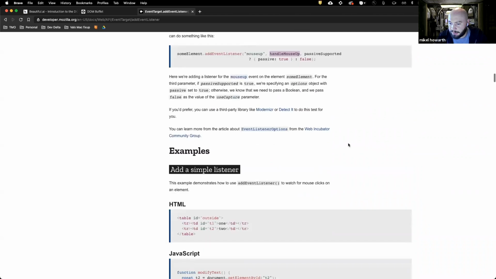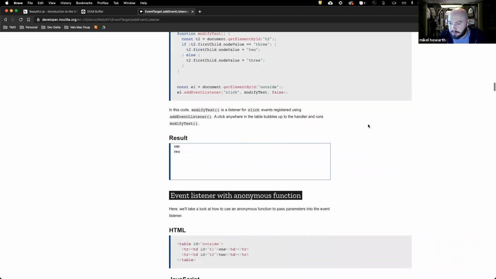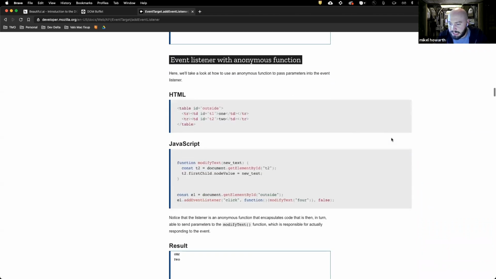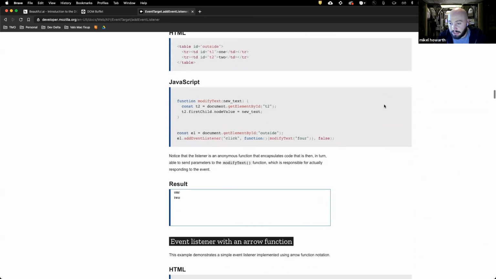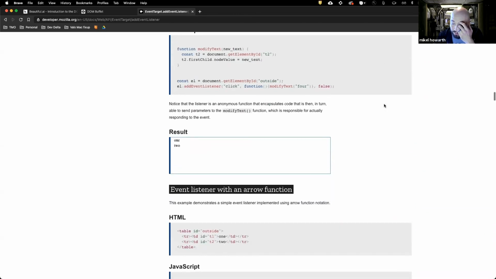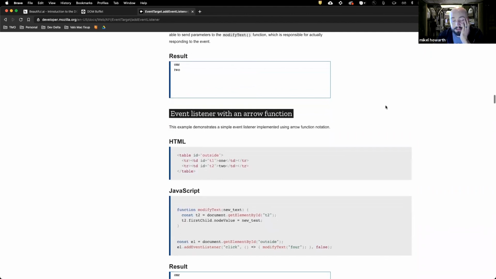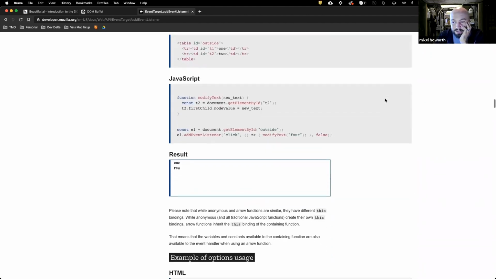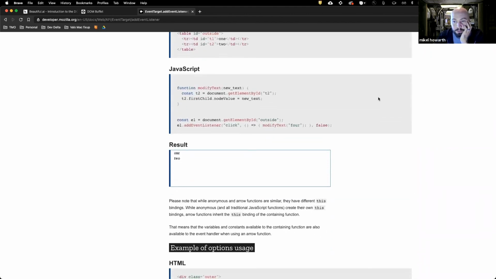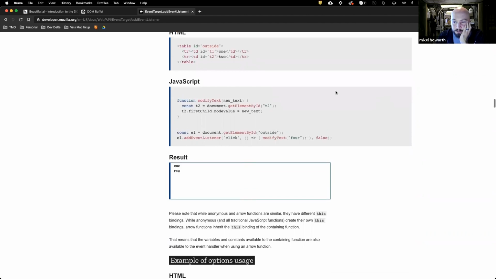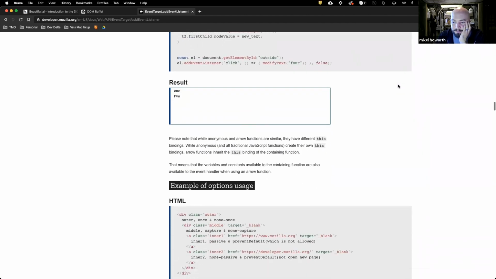And then passive supported something else. So learning to navigate through MDN is going to be really valuable to you. It's really important to be patient with these pages, read through, try to find what you're looking for, and also learn the correct way to do things at the same time.